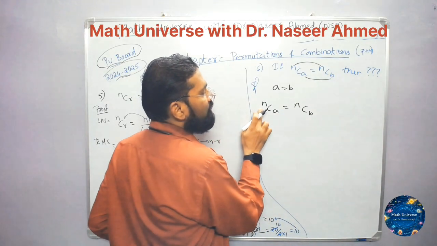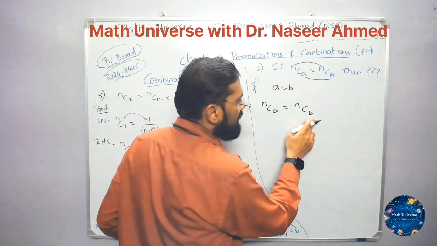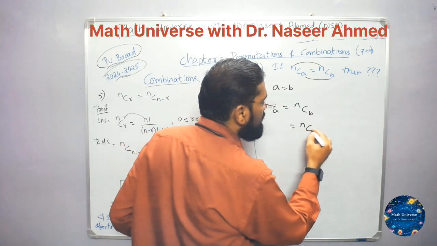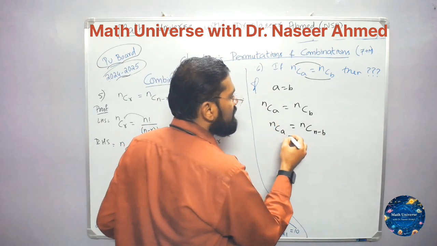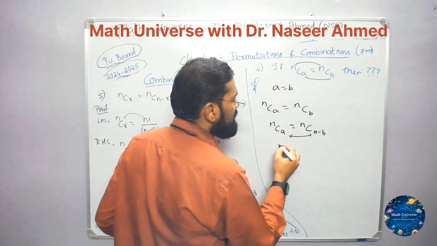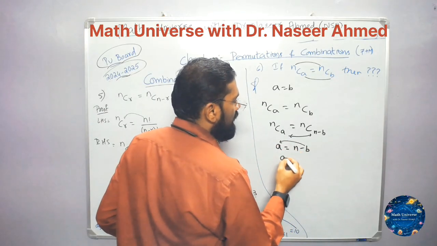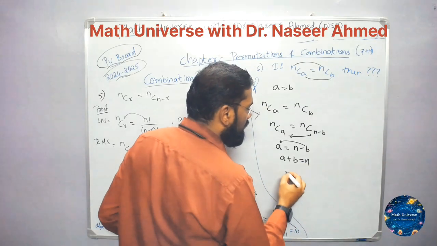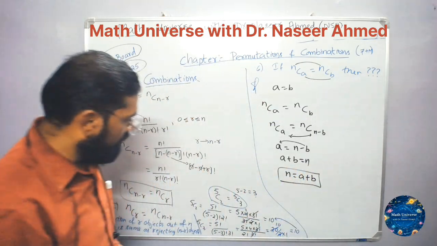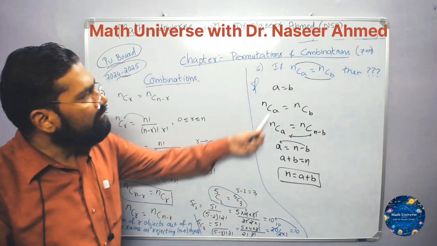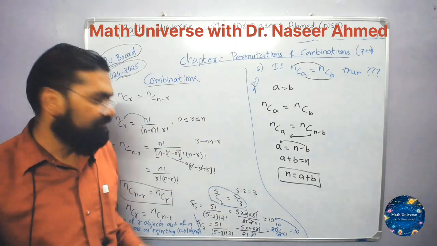It is selection of a out of n objects, and selection of b out of n objects. This is the same as rejecting n minus b objects out of n. Now if I equate this to a, a is equal to n minus b. Solving for n, transposing b, a plus b is equal to n, or n is equal to a plus b. That's what you can see here also. 2 and 3 are not the same, but in place of a and b we have 2 and 3. 2 plus 3 is 5, that is 5 here.